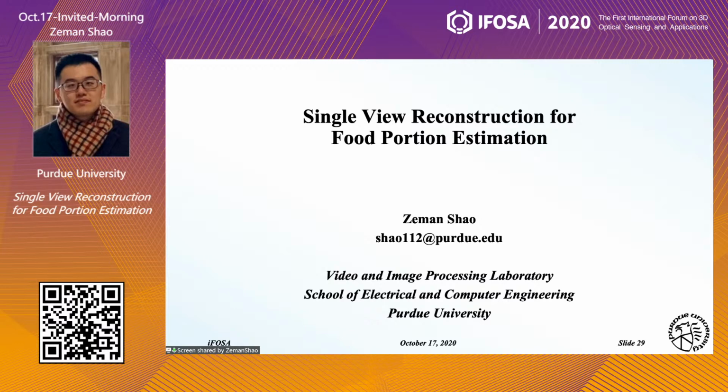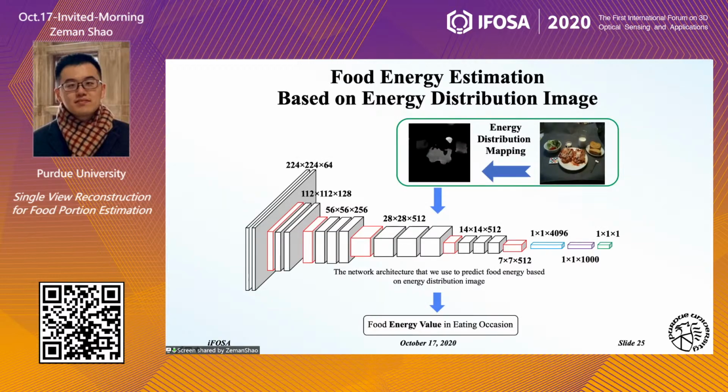Do you mean the 95 confidence for the estimated error? Yes. Food energy distribution map? Yes. So do you mean the results for the accumulated error from the energy distribution map to the final estimated energy? Yes, it's pretty simple. You just add them up and you can have the result.